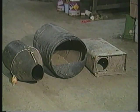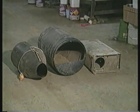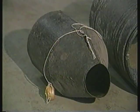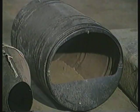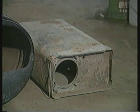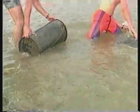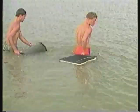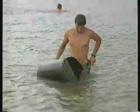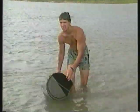Containers such as 10-gallon milk cans, earthenware crocks, plastic barrels, or wooden boxes provide nesting sites for spawning catfish. Place them in spawning ponds before brood fish are stocked or at least one month before the water temperature stabilizes at 70 degrees. Spawning containers should be large enough to accommodate a pair of brood fish, with a smooth-edged opening in one end just large enough for a fish to enter, and the other end completely closed. Never use containers that have held pesticides, herbicides, or other potentially toxic materials. Place containers 3 to 10 yards apart in water 2 to 3 feet deep, with the open end facing the center of the pond. Mark each container's location with a float or stake. Most producers provide one or two containers for every four pairs of brood fish.